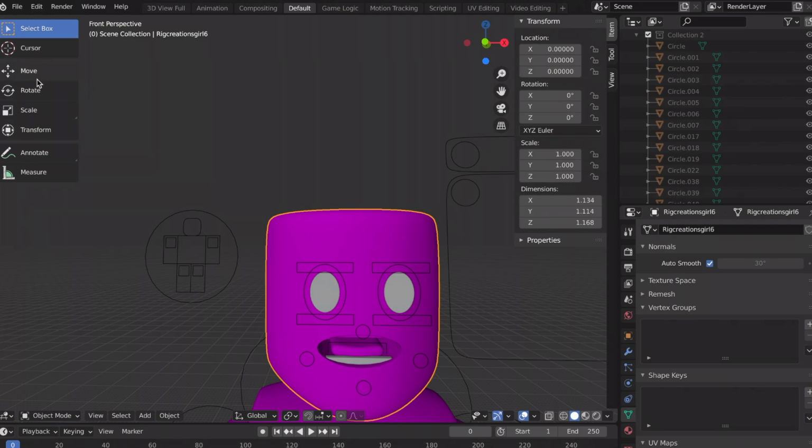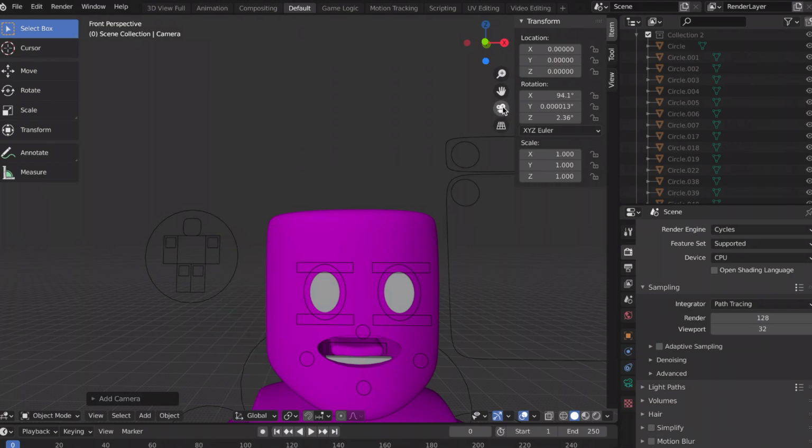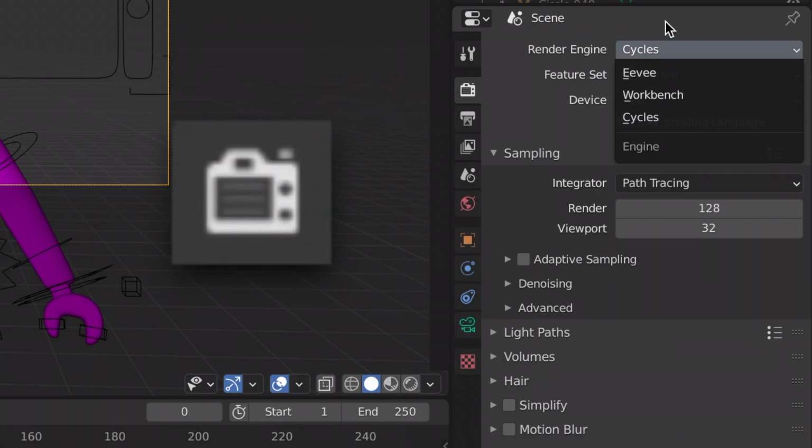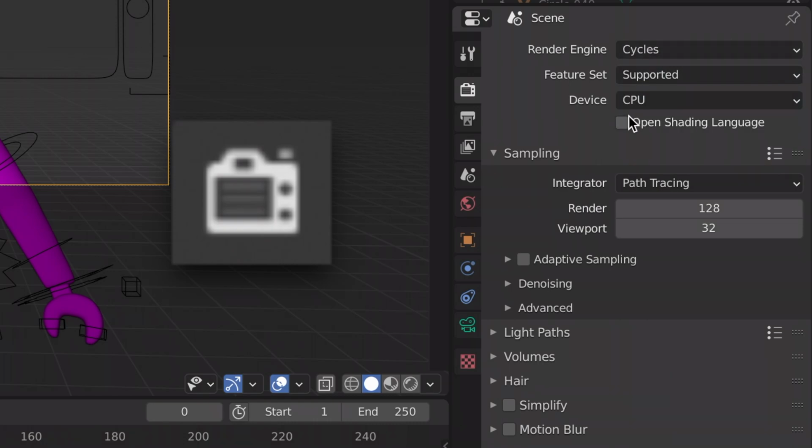So there are a few differences. If you didn't notice, move and rotate and scale and everything is over here. There's like a selection box where you can only use one instead of pressing B on your keyboard. And over here, it's just like before, it's just popped out a bit more. And over here, this part is where you might get very confused. So I'll just add a camera real quick. And over here, this will just show you and bring you into camera view quicker. So I only use this if I'm animating, and I'll switch it to Eevee.